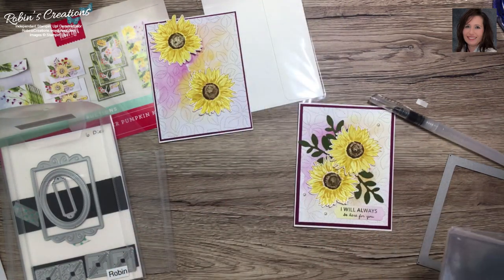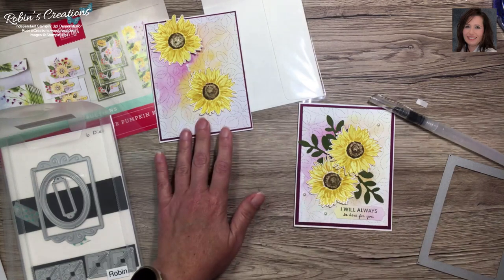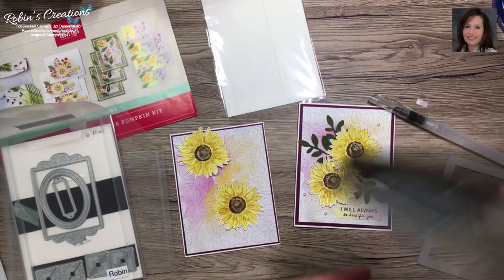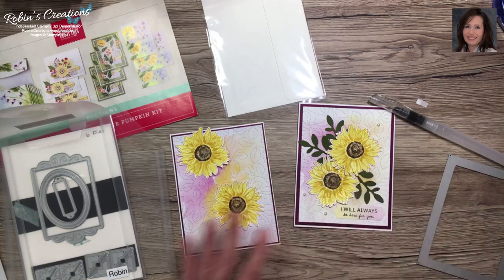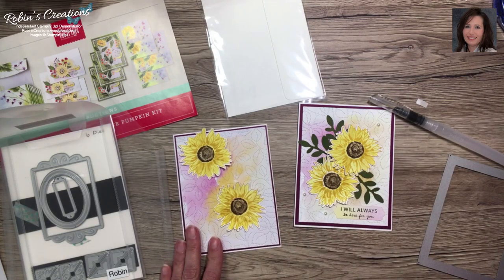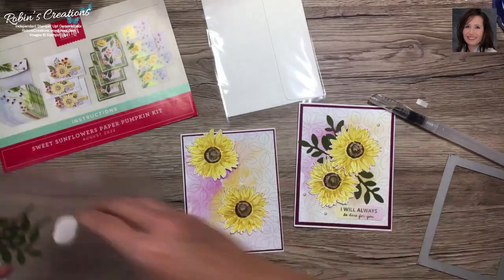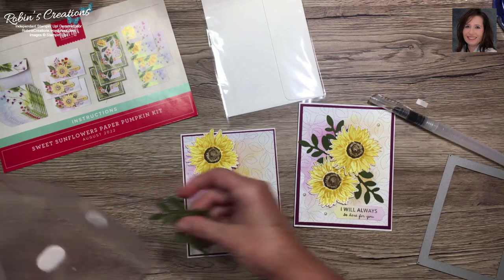So on this one, I decided to use my bow punch to punch out some leaves rather than use the leaf stamp and color it with this card. So I believe I have those already punched out. This was in Mossy Meadow.